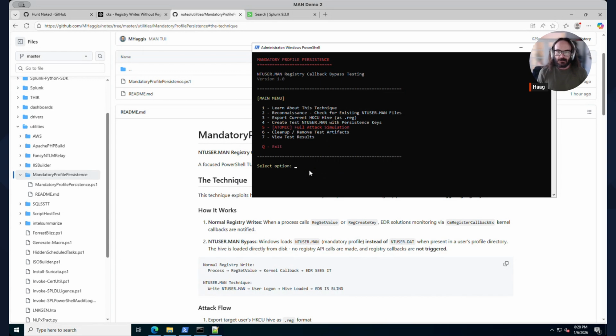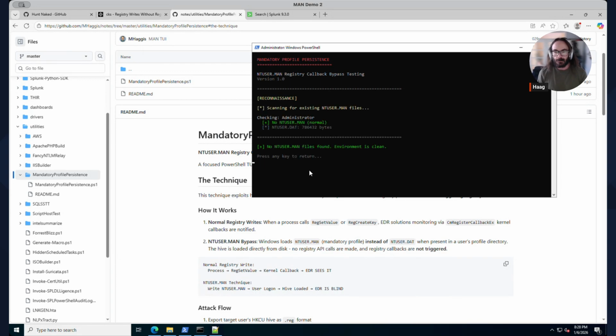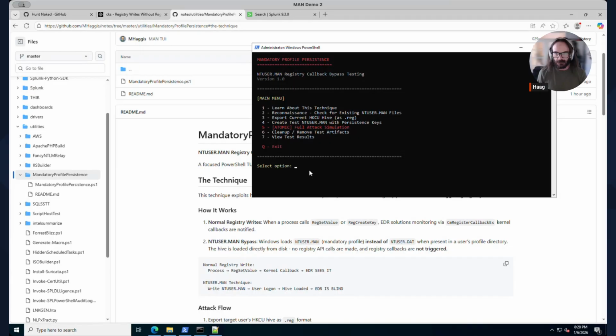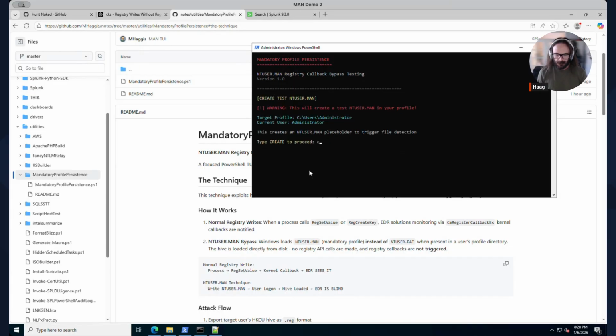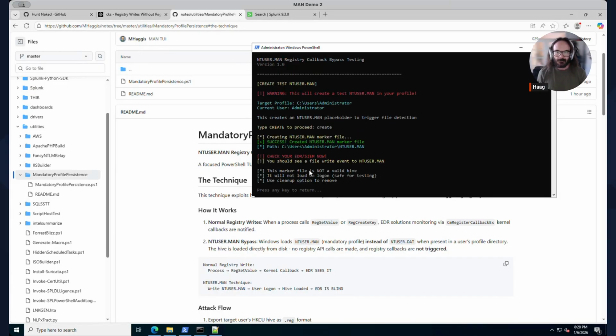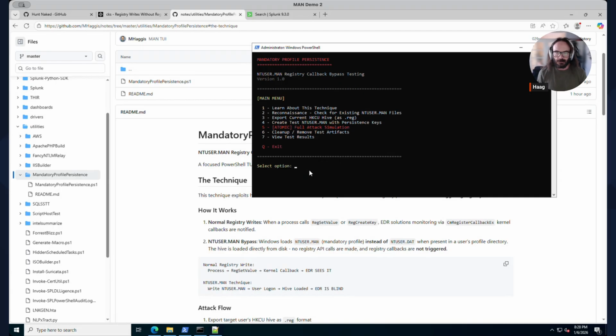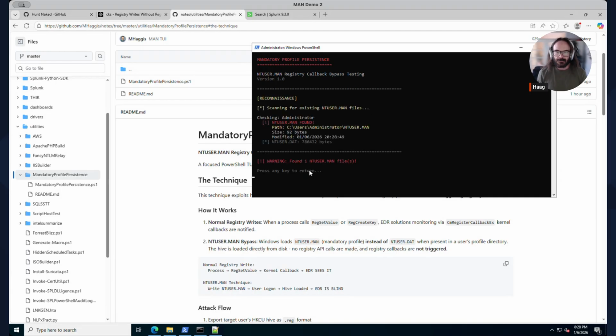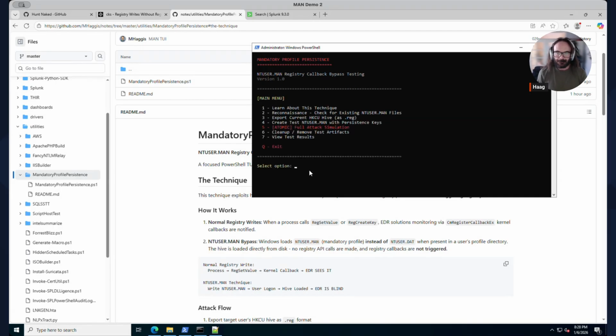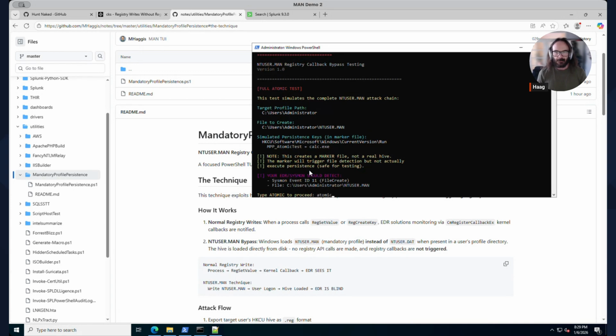If you want to know whether you already have one, I wouldn't run this on your production work machine, but if you're running in a lab, you just do that, say if you ran this before and you want to see. You hit 4, and it'll ask you to type create, just to help with managing so you know what you're doing. Now you can run 2 and it says, hey, I already found it. How about that, right? Now that you already have it, I'm just going to clean it. So it's gone. Then I'm going to run number 5, which is Atomic.